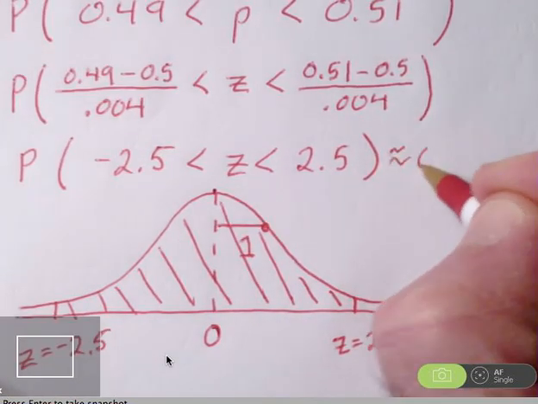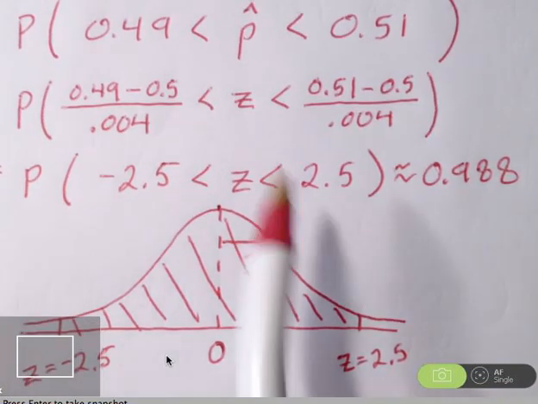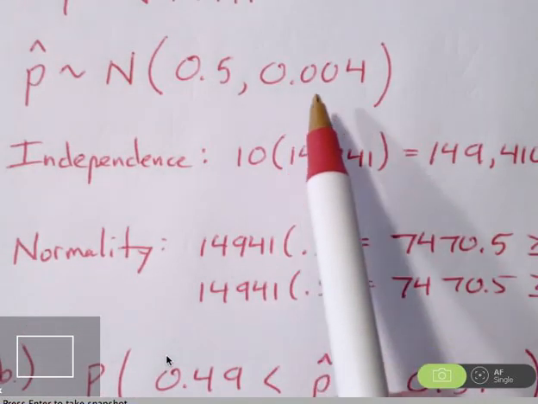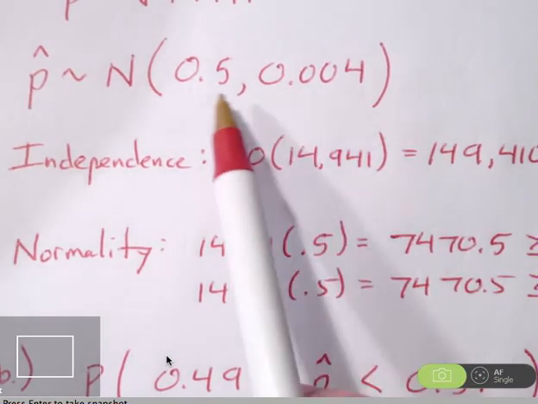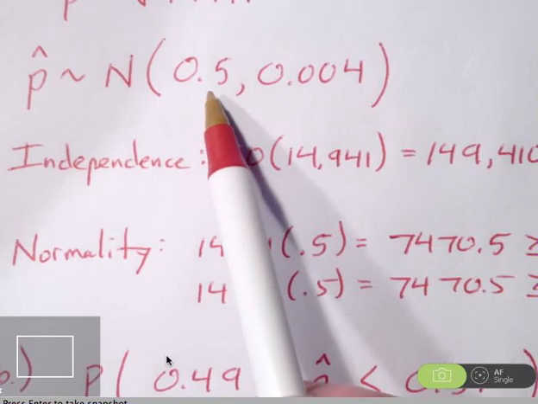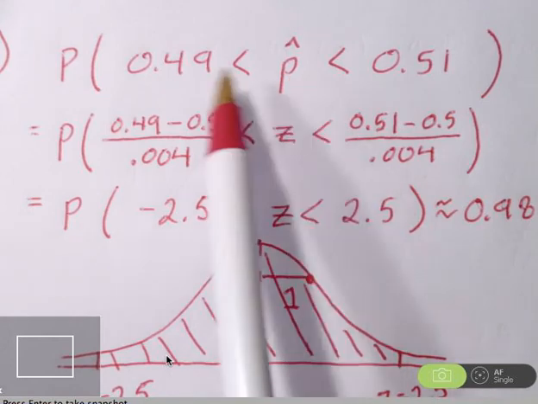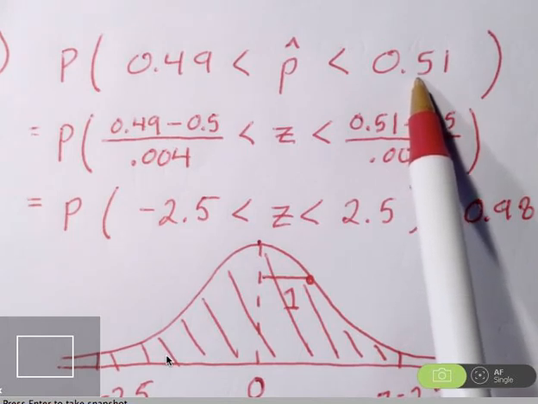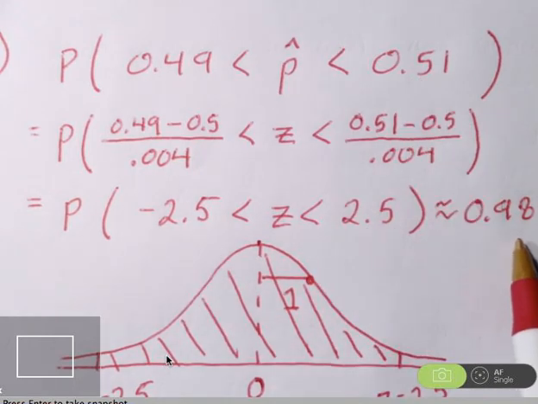This shouldn't be much of a surprise. If the truth is 0.5, then with such a large sample size, there is very little variability in my p hats. So I would expect to be very close to the "truth" that we have assumed here at 0.5. It shouldn't be a surprise that my p hats between 0.49 and 0.51 is very likely, because my p hats should be close to the value that we have assumed is true, that is 0.5. Between those two z-scores, our likelihood is 0.988.